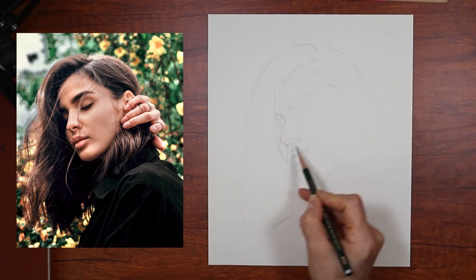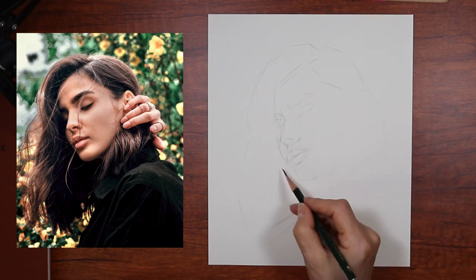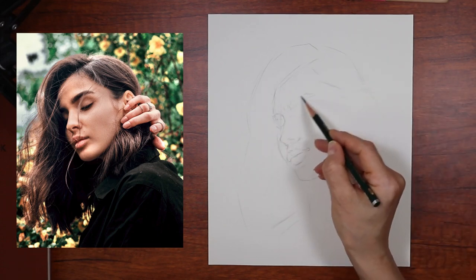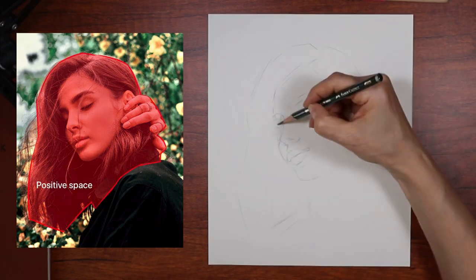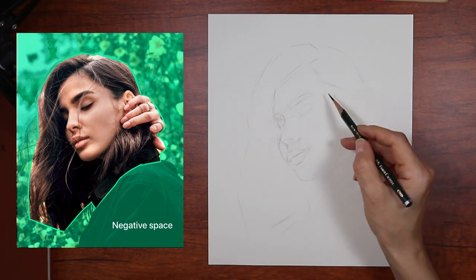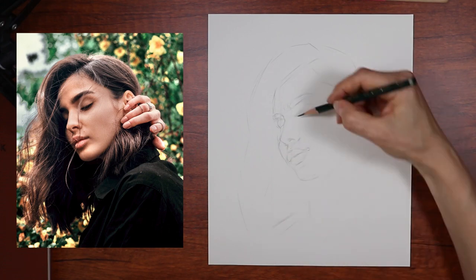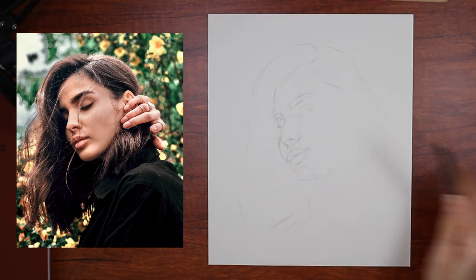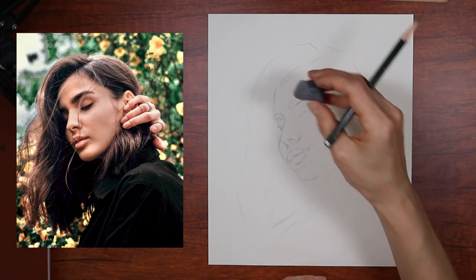Initially, you may need to use many searching lines, but try to keep them clean, long, and flexible rather than short and stiff. It is also helpful to explore positive and negative spaces. Both types of space are equally important in defining the correct shape and size of a feature. The process of constructing the face requires constant attention and accuracy. You have to compare and measure as many dimensions as possible.